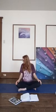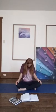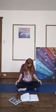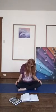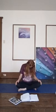So let's bring our noses over to our right shoulder, and we'll inhale and draw a rainbow from the front of the right shoulder to the front of the left shoulder. And we exhale, and our chin traces along the line of our collarbone, inhaling up, exhaling down. Inhaling up, exhaling down. One more in this direction, inhaling up, exhaling down. And we'll come center and take a breath.